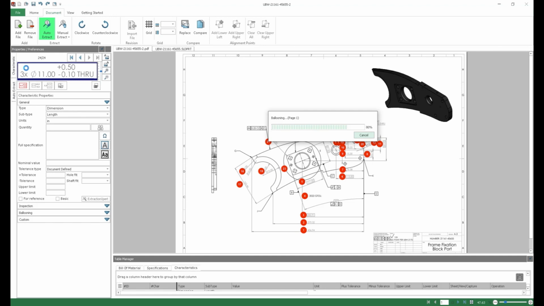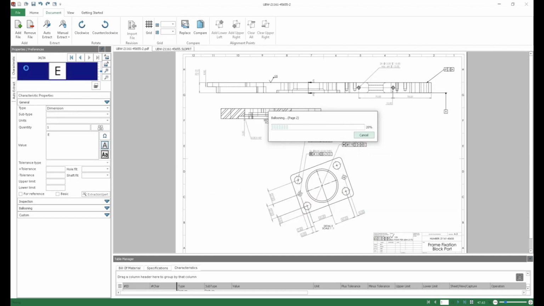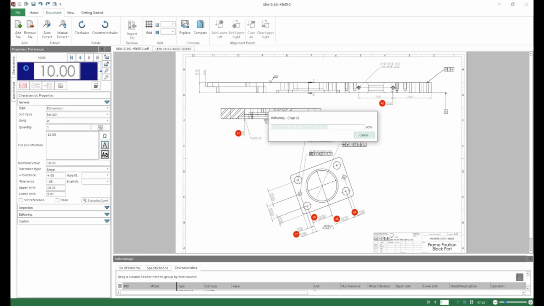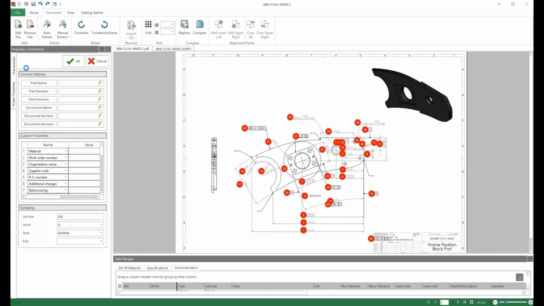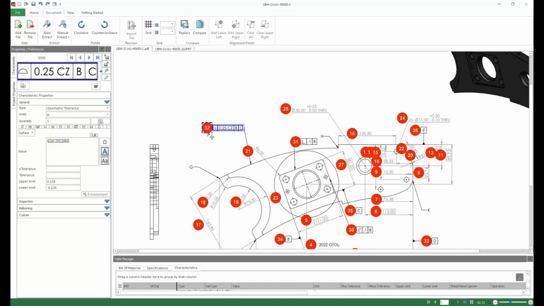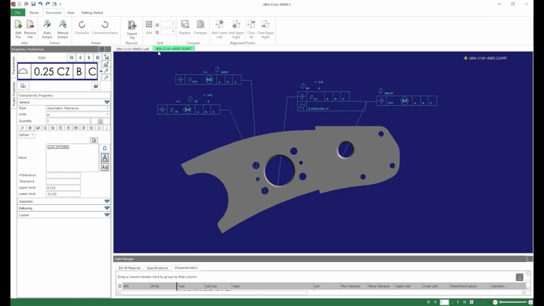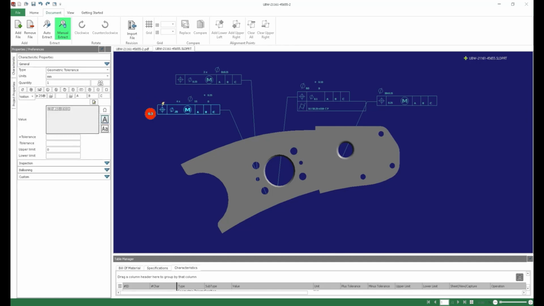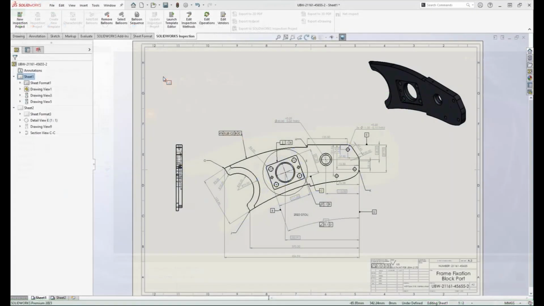The previously existing Smart Extract feature has been replaced with the new Auto Extract command. The Auto Extract command is now a one-stop shop that handles auto-ballooning for all supported file formats, 2D or 3D. This provides an enormous jumpstart to the process and will save huge amounts of time setting up inspection reports from PDF files.